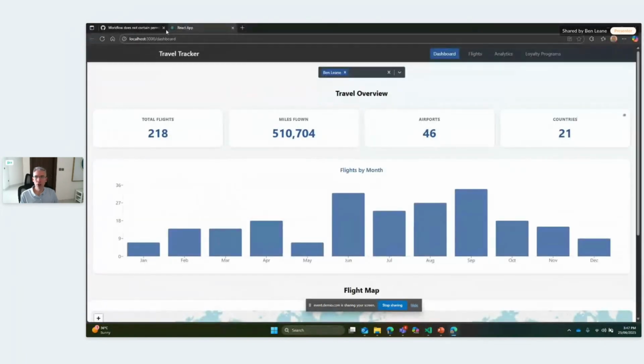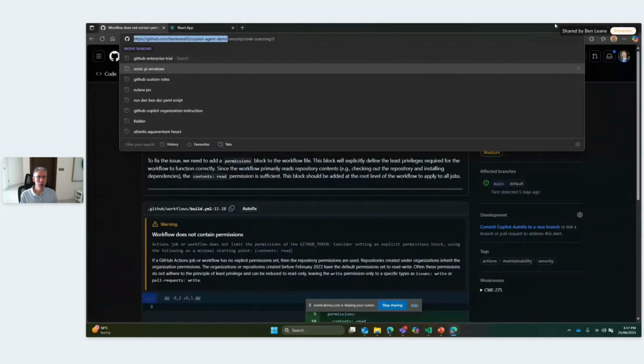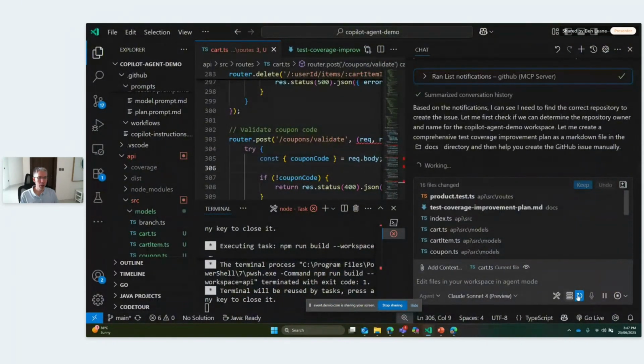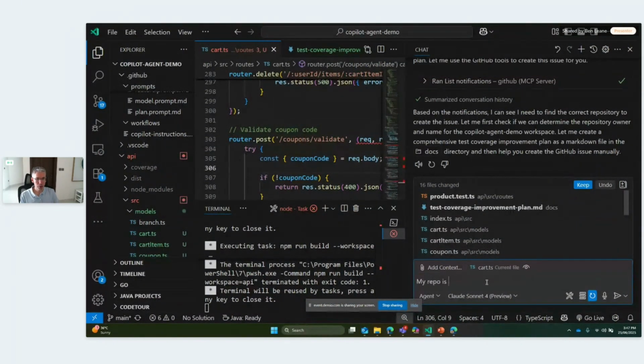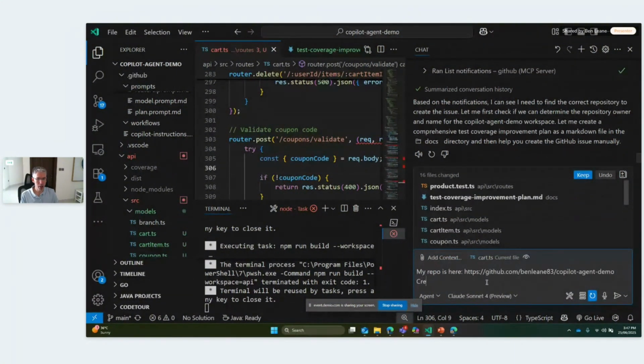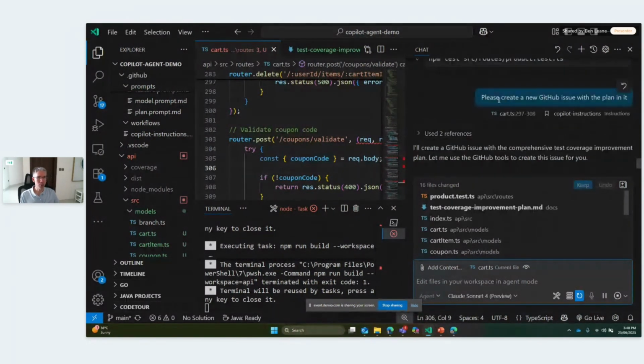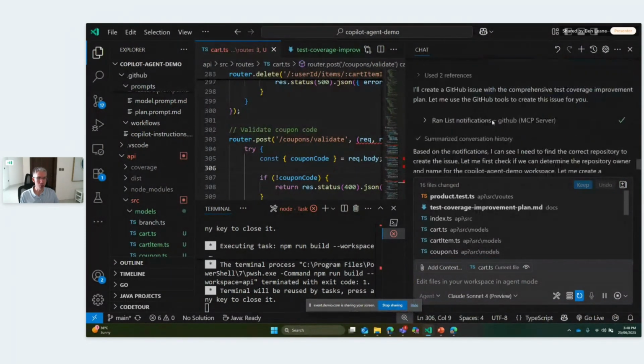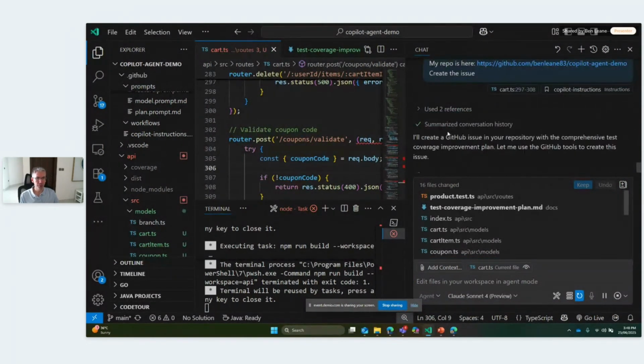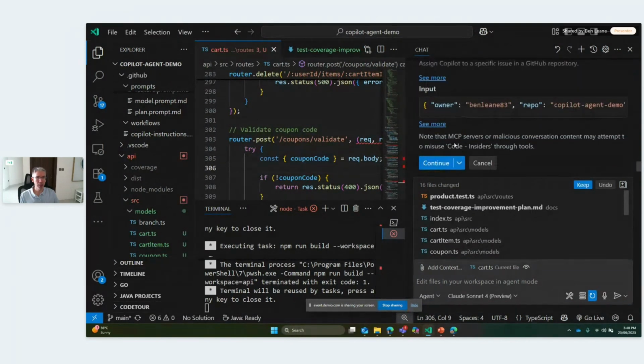It's wanting a tip to know where my repo is. Normally, it will get that quickly. My repo is here. Create the issue. I've just given it a hint, and this is an iterative process of deciding how much explicit context to feed Copilot. A lot of times when I run this, it has detected the repo without me even having to give it a URL. So my request was pretty vague, create a new GitHub issue. Now I've been more specific. And it will come back in.